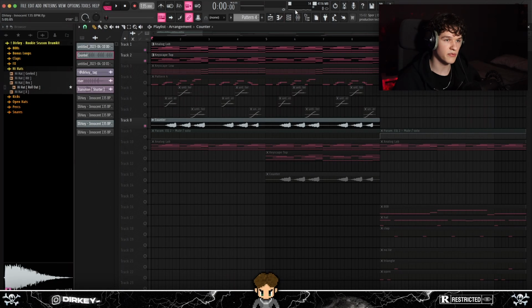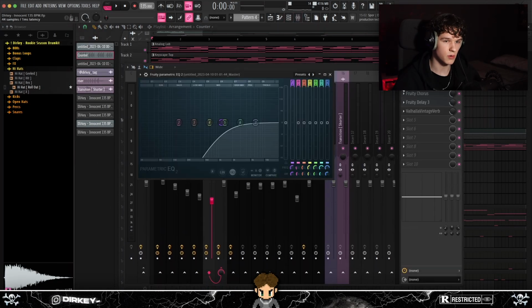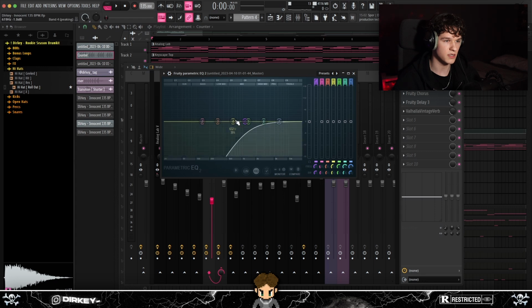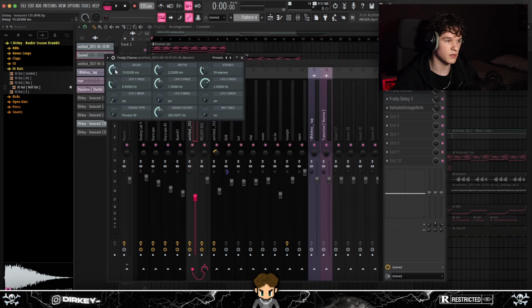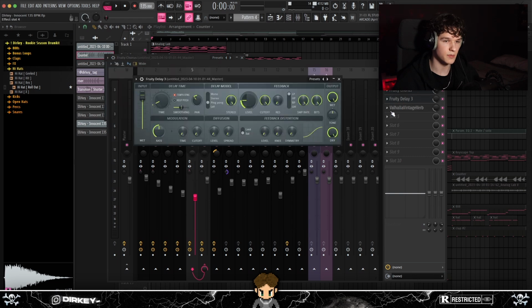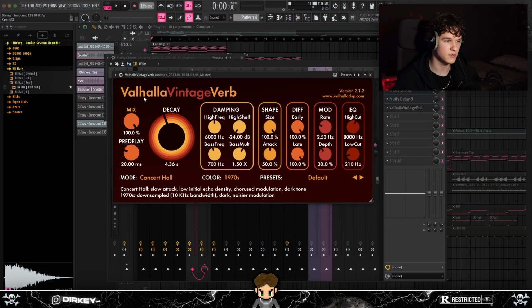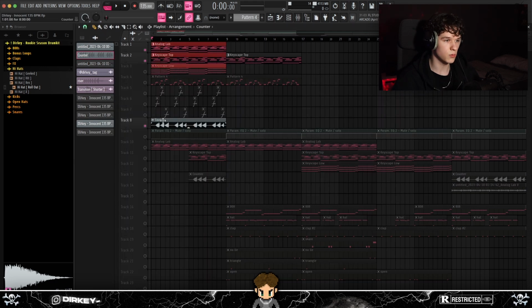And of course I put some effects on that as well. So what I did is I started out with the EQ, basically cutting all of the lows and the mids out to really make the high end stand out. Next I added Fruity Chorus to it to kind of mess with the stereo image a little bit. Also added the same delay and the same reverb right here to blend it in with the other samples and add some space to it. So yeah, we ended up with 4 melodies.